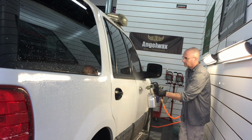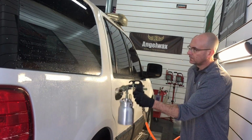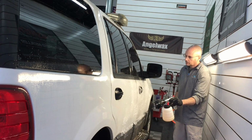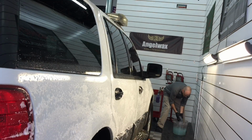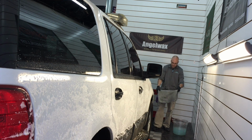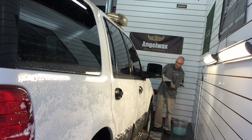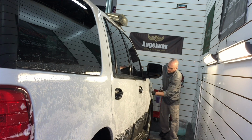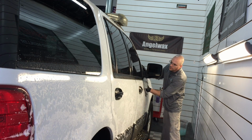Another way is the pressurized air system right here. I learned this system from an old body shop guy, but I hear from a lot of sources it's the Gary Dean method, so I like to give credit where credit's due. You can also apply it using the air foamer, such as this one right here. This is a Brios Garage air foamer. However you get it there, not important to me as long as you use it as a pre-treat, very effective. And from there, go ahead and do either your contact wash or your rinseless or waterless wash method. I also have a half ounce mixed in the bucket with ONR, and that helps bump up the strength of that formula as well.